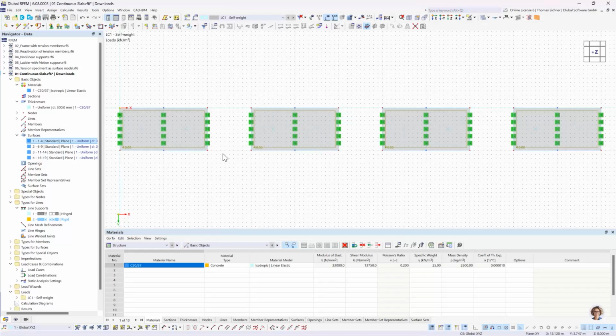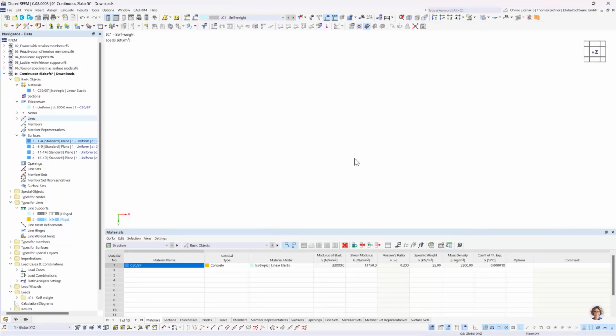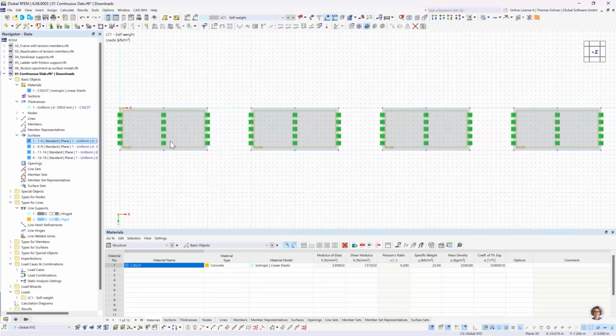Okay, so in the next step, we will go for the Z view again. And as I previously mentioned, we want to investigate on this size of those finite elements. So maybe another hint, if you double click your middle mouse button from anywhere here, you will get back to the system and the screen is just adjusted to have all of your system within this window. Okay, so since we want to investigate on the size of the finite element mesh, we will also want to have those slabs to have different finite elements.